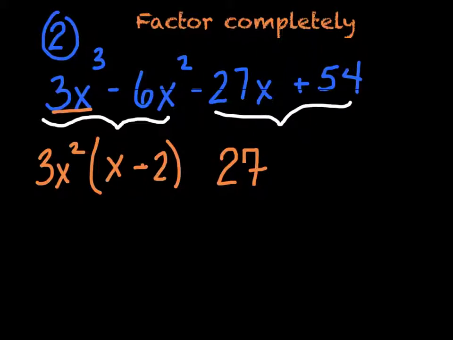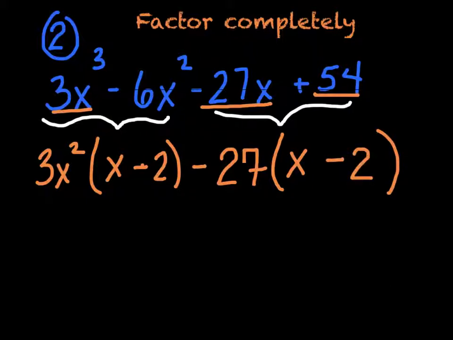Which one would be smarter to pull out? Well, hopefully you said a negative 27. Now carefully divide both by negative 27. So negative 27x divided by negative 27 is just positive x. And positive 54 divided by negative 27 is negative 2. Alright, did the magic happen? Is your binomial the same as this binomial? Alright, that's our first check. So again, I want to make sure my binomials are the same.